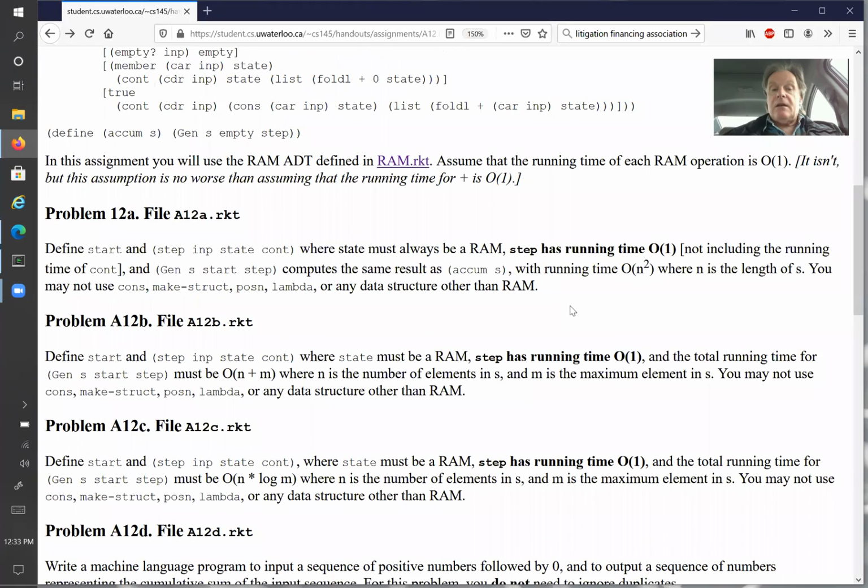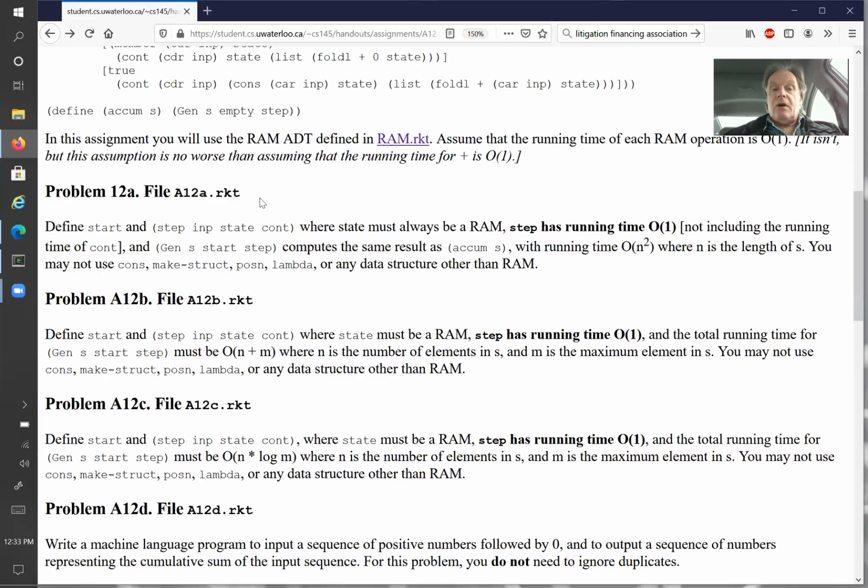But basically, with what I've talked about so far, you should be well set up to do A12A and A12B. A12A asks you to take a running sum of all of the elements in the input.